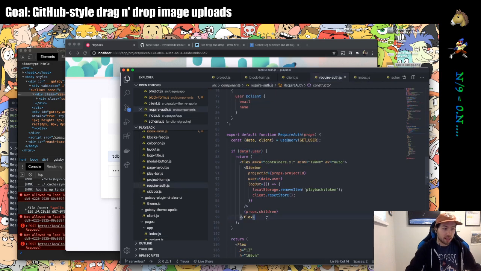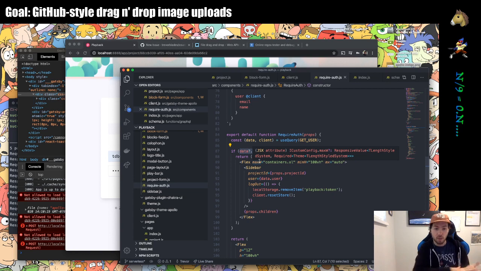And that's really it. And then for logging out, I do a similar thing where I'm just removing the token from local storage and once again resetting the store using client.resetStore. And that does the trick for me. I don't have to use MobX or link state or anything like that. But you can take advantage of writing conditions around showing certain parts of your app if you have a user authenticated, or show something else if you don't.